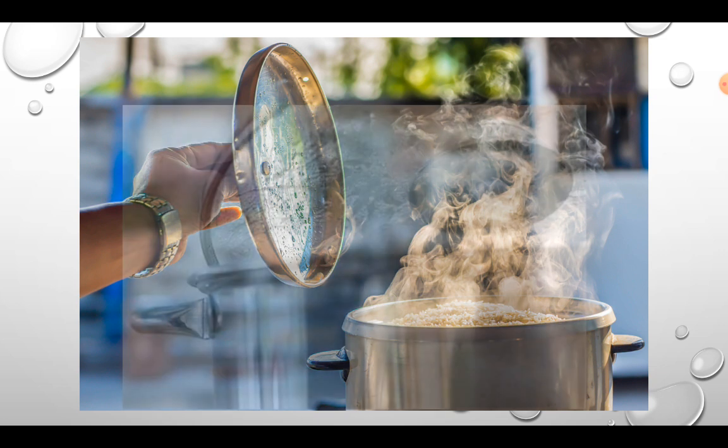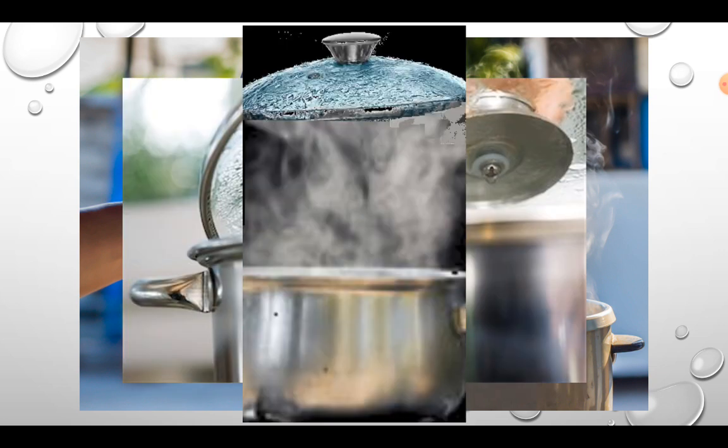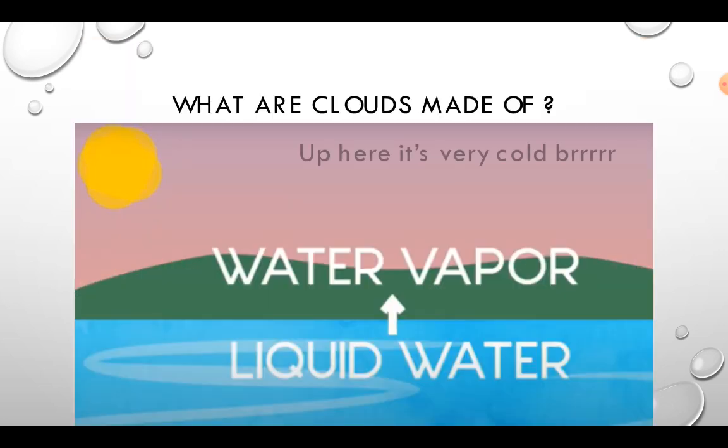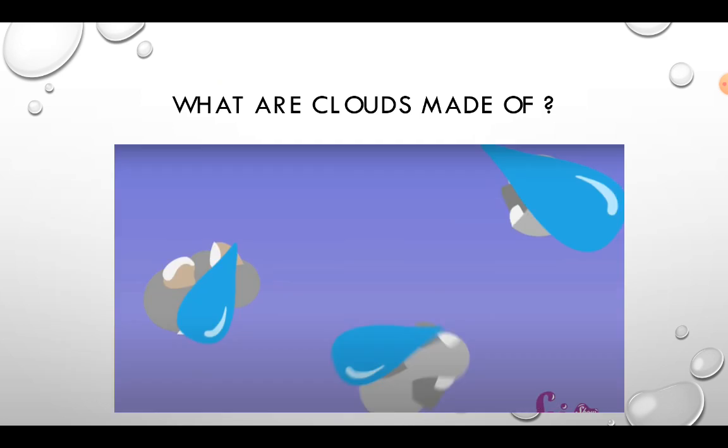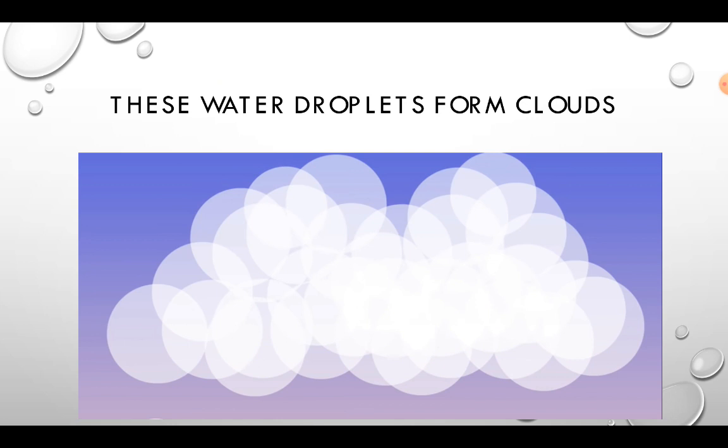But why do these water droplets form clouds? Liquids are heavy. How do they remain up there? Because these water droplets get stuck. We're talking about the water droplets up in the sky. These water droplets get stuck to dust, dirt, and smoke. And we don't have just one water droplet or two or three. We've got thousands and thousands of these water droplets, and these will form clouds.